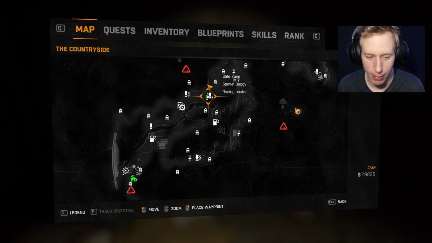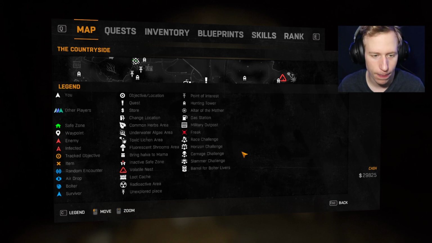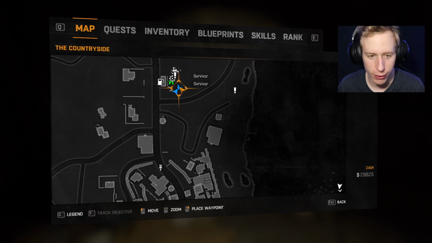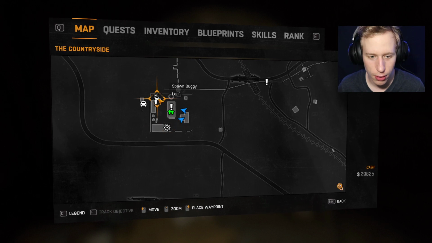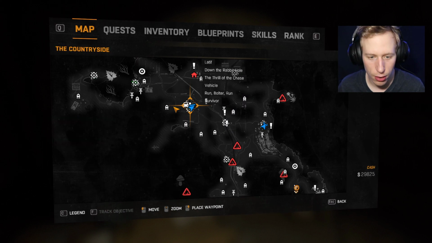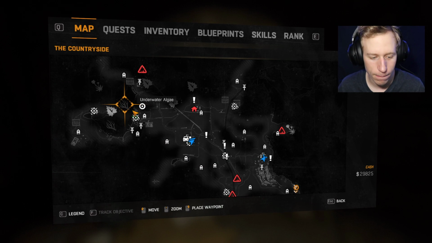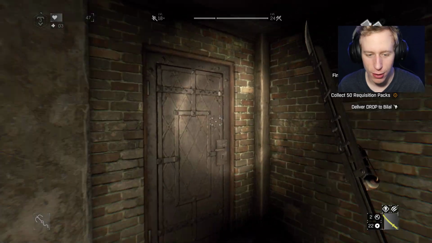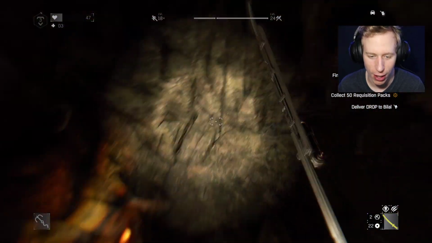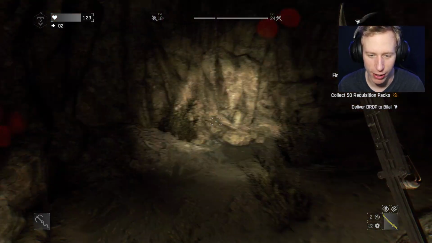I don't know if there's a shop nearby anywhere. Where's the closest shop? Is there a store over here? No, there's no store over there. What about over here? Where the fuck is the closest store? Alright, well, regardless, we're gonna need lockpicks, so we'll probably have to come back here. I'm almost dead from that fall. Unless there's some lockpicks around here somewhere.